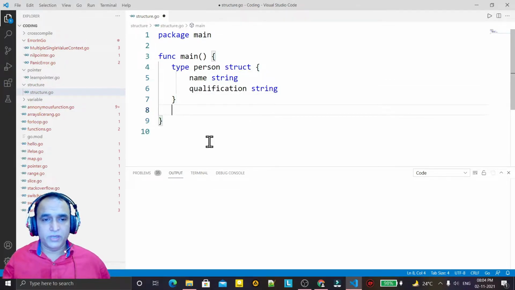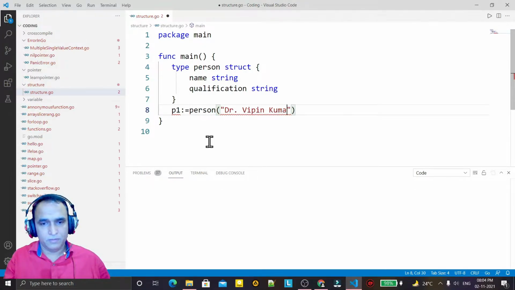Now I want to create the object of this structure, or a variable from this structure. So I may have p1 equal to person, and I can pass the value like my name, and I can pass the qualification like this.